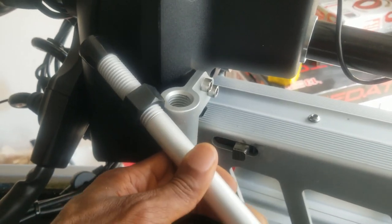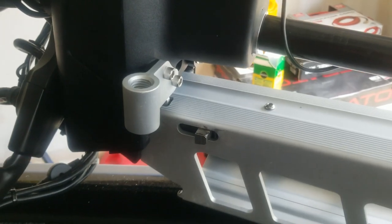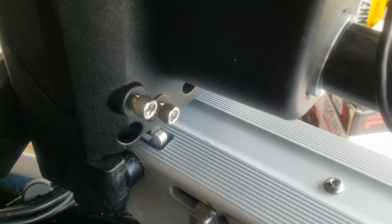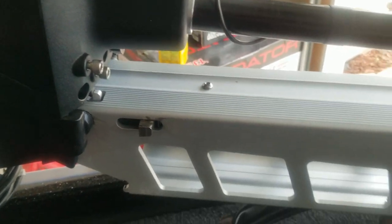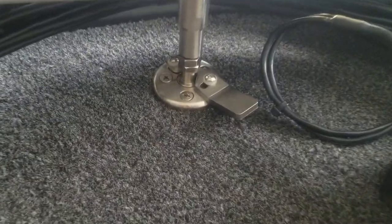All right, went ahead and unscrewed the support post. Just have to remove those two screws right there and move on to the next step. All right, got that bracket removed. I decided to leave those two screws in there just in case I need them for something and I don't misplace those. Got it cleaned up and ready to go. All right, there we go, fellas.